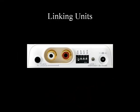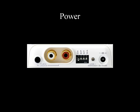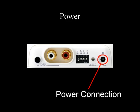Pipeline units on the same channel in the same wireless space normally connect automatically. Just in case they ever don't, we provide this link connect button, which you can use on both units at the same time to help them find each other. Finally, on the back, you have the power supply socket. You can use a Pipeline plugged into your mains electricity, or you can charge the Pipeline from the mains electricity and then disconnect it and use it on battery power completely wirelessly.